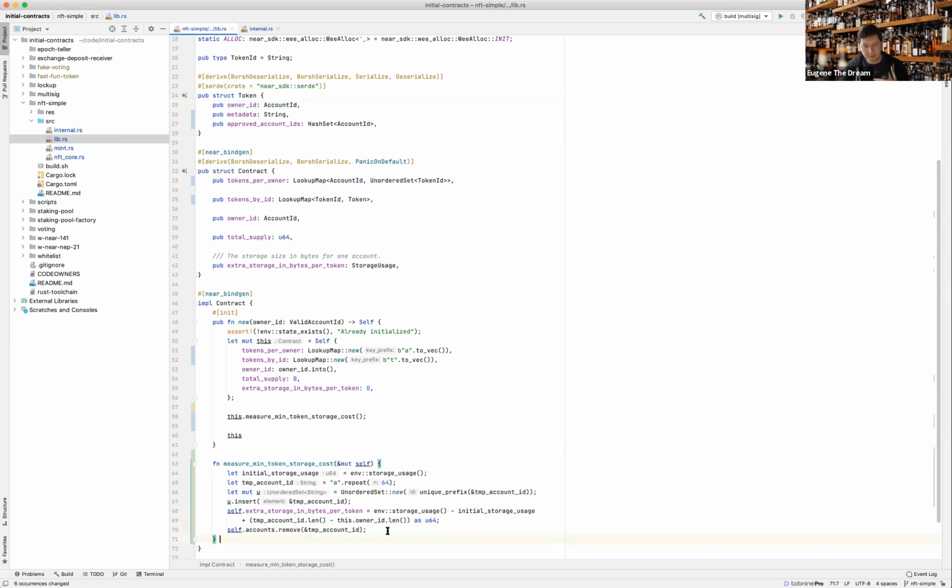So the extra cost is the difference in current usage minus the original usage plus the amount that you would pay for a longer owner ID when you store the owner in the top level map. Approvals are currently empty and we don't care. Metadata, we will pay for this once, so the rest will be fine.